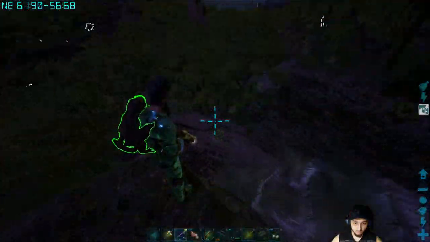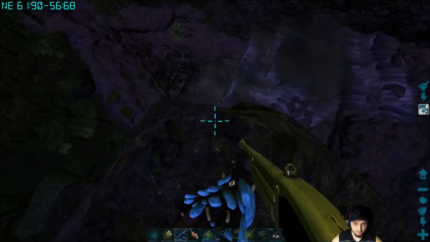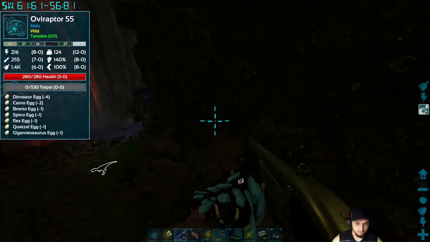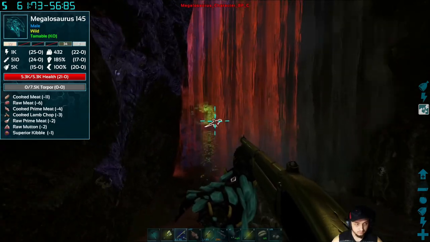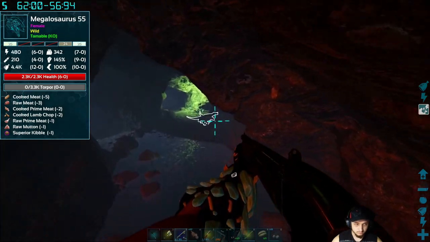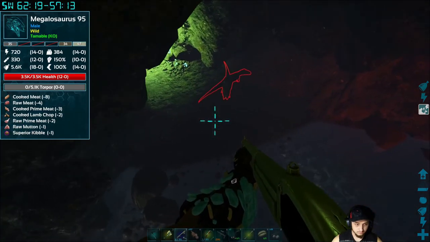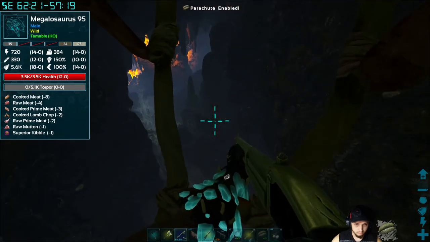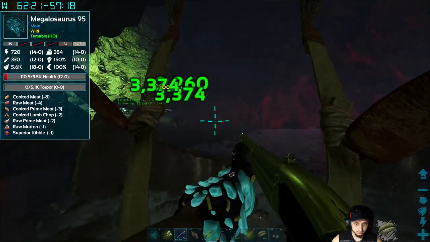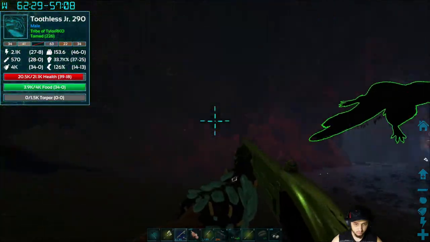next artifact. All right, boys, we're back. We're over here at the Skylord near the Green Obelisk. Gonna jump down here into the waterfall. Where'd he go? There he is.